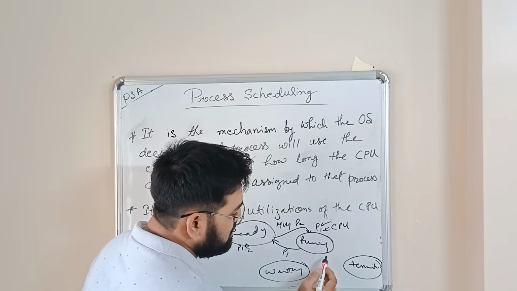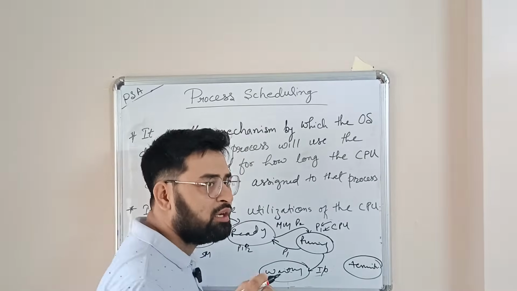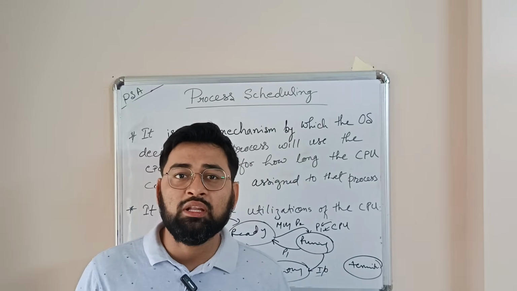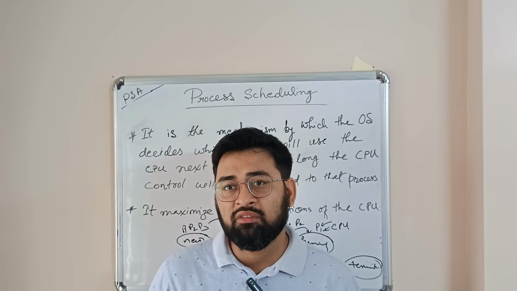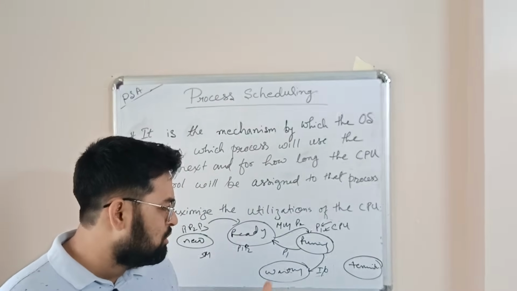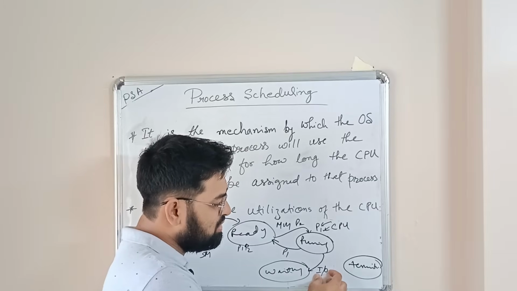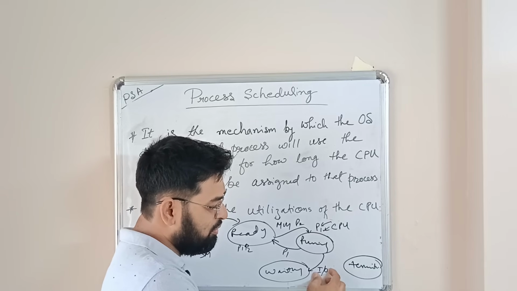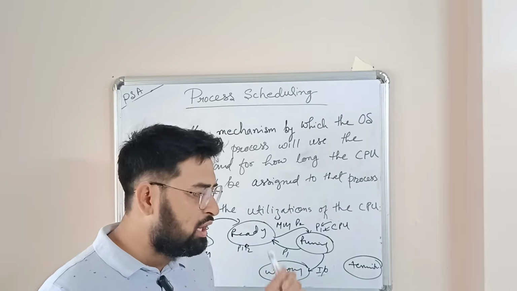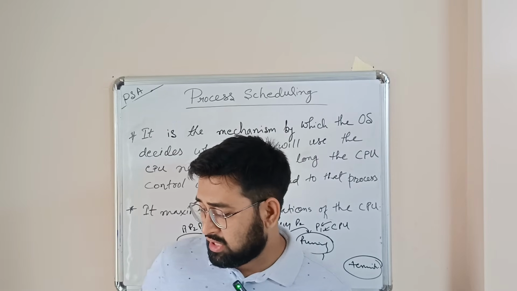Fine. That means if any input or output operation happens, IO, for example you have a printer and you want to print, or any other peripheral device you want to connect, like a mic, then an input output operation will be there. So there is also some time spent in this situation, the IO operation. In this time, the CPU takes another process to execute, so the CPU will not be idle. Fine, that is the concept.